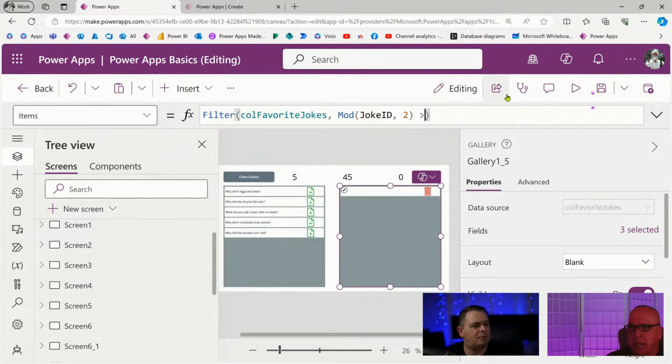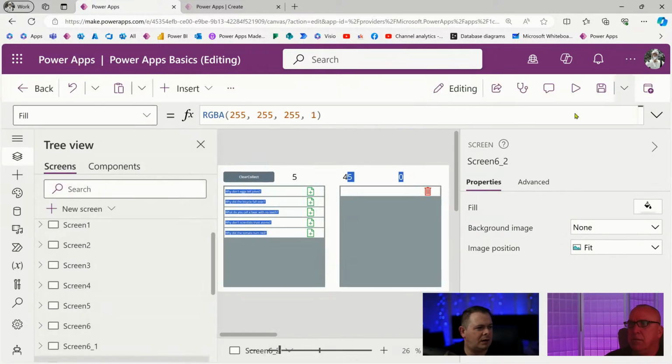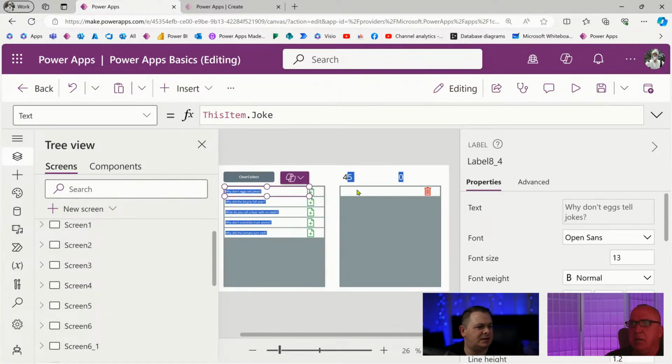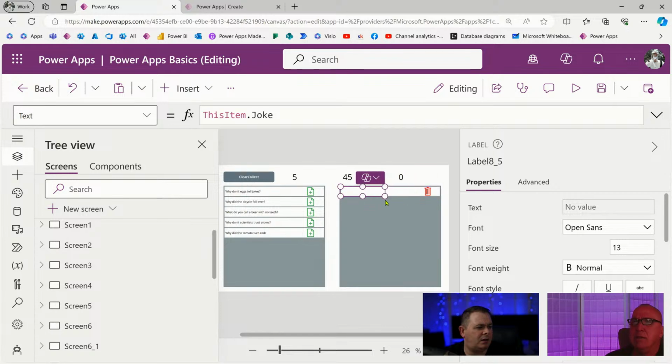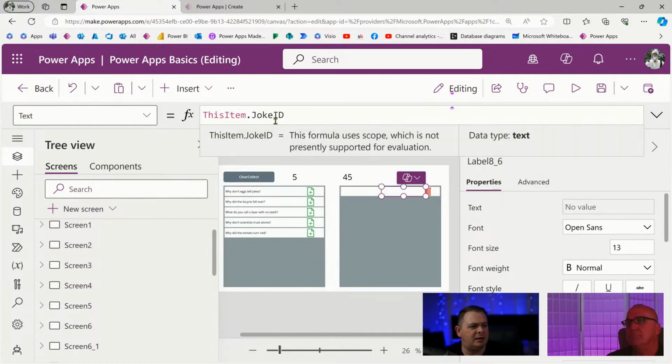Why is it processing like that? I feel like we should display maybe what that ID is. Let's make sure that we have that joke ID.